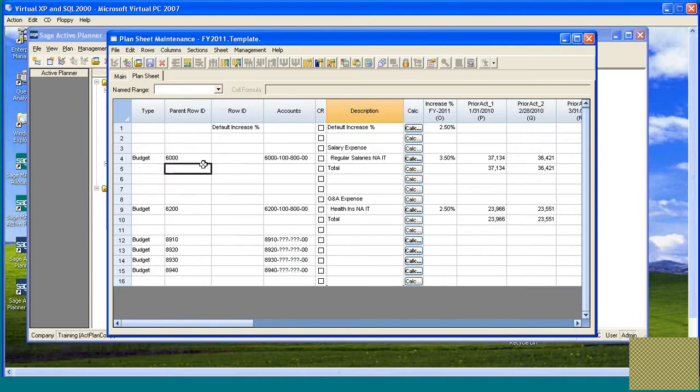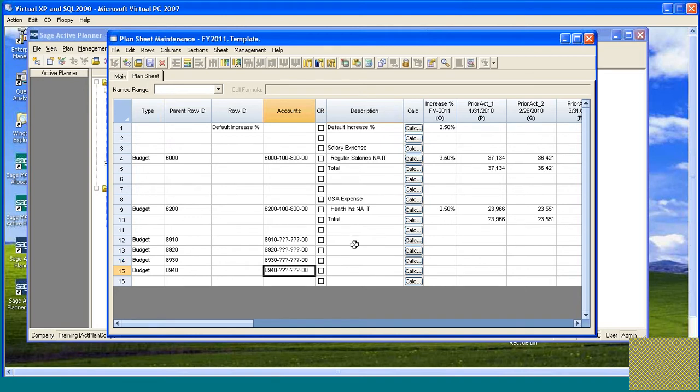Okay. Now the template sheet is looking a little strange perhaps to you right now, and that's because when it generates a sheet, it will fill in the appropriate fully qualified account number, replacing the second and third segments with what we specify. Therefore, it will generate the correct section and range of accounts within that section for the salary expense, for the G&A, and it will do a similar thing to replace these account numbers with a fully qualified account number based on the second and third segment that we will specify.